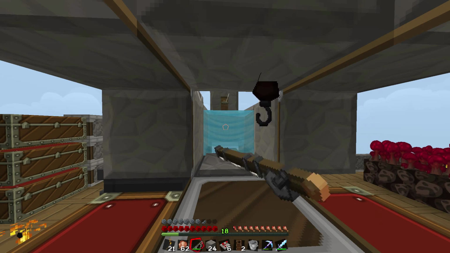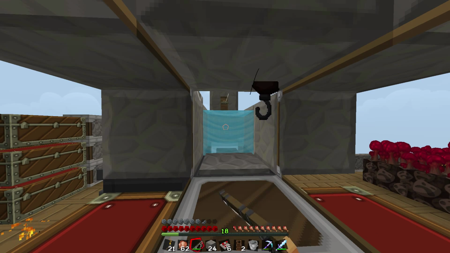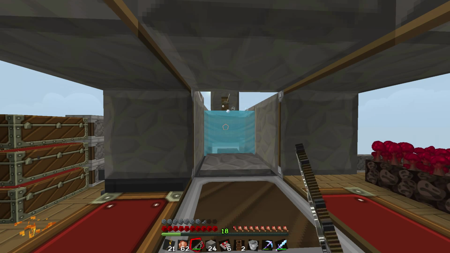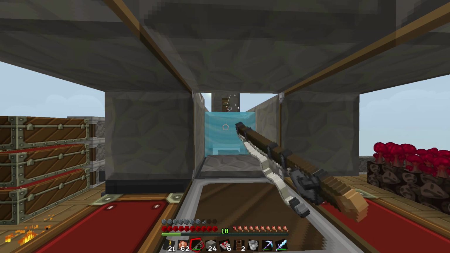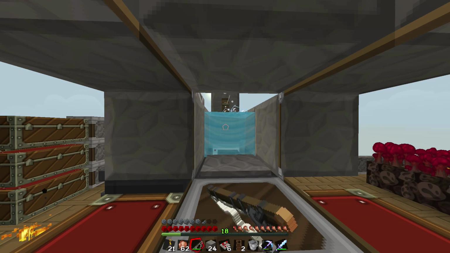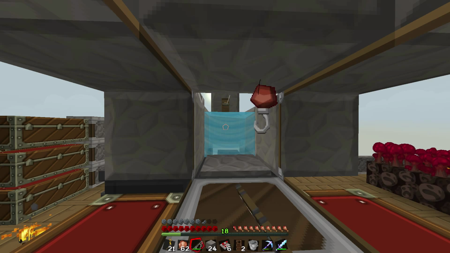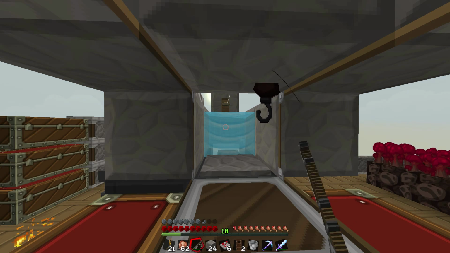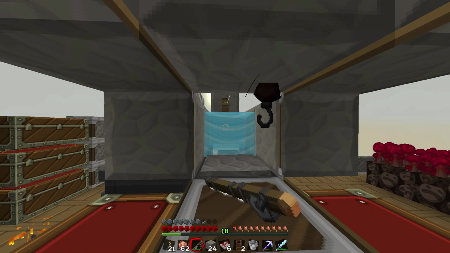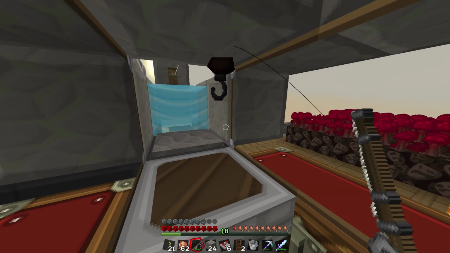Okay, so we didn't catch anything that time, but let's give it a second. We should be able to catch something else. Okay, so there we go. We just caught another fish, but still holding right click. I'm just going to hold still and see if maybe it catches up. But you can see, okay, it does catch up. But every time that happens, we start using durability on the fishing pole over and over again every time we cast. So we got to be kind of careful of that.